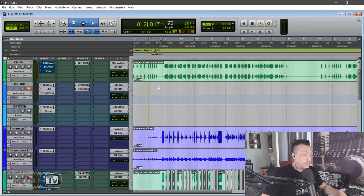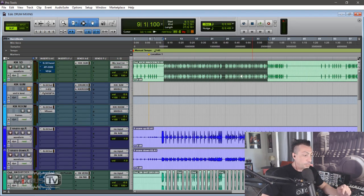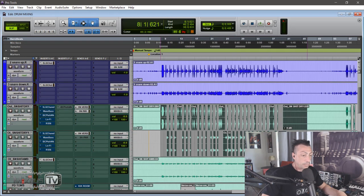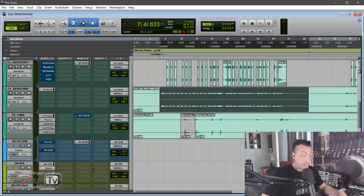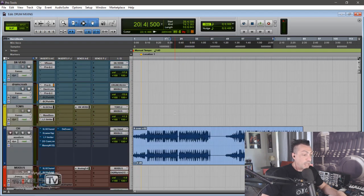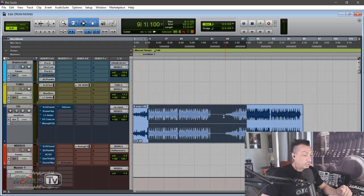So we are left with a replaced kick drum from Superior Drummer 3, the original snare top and bottom, the snare sample I added from Superior Drummer, the snare ambience from Superior Drummer, which I printed on a different track, the toms I printed from Perfect Drums, and the original overhead stereo track.